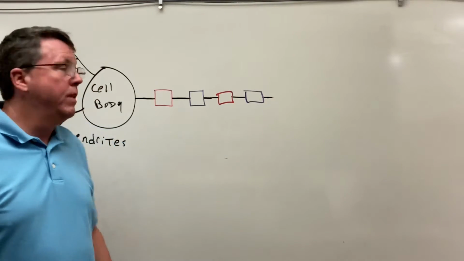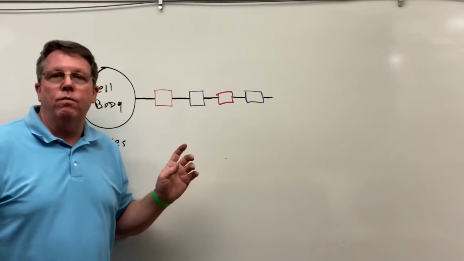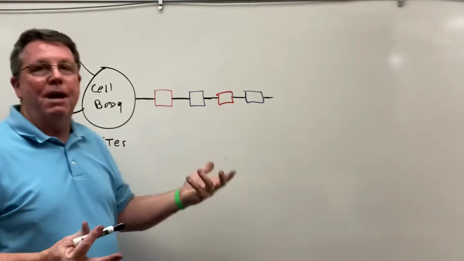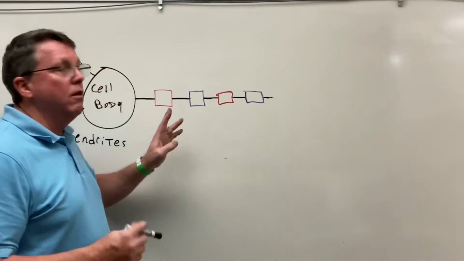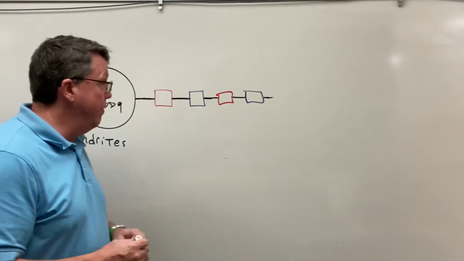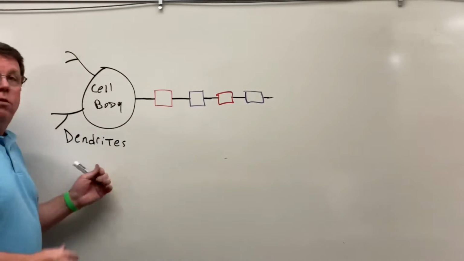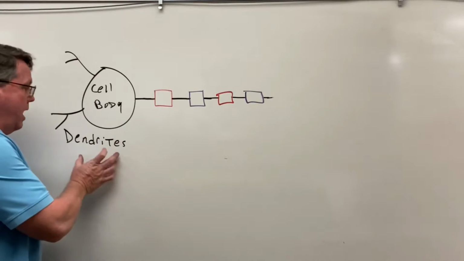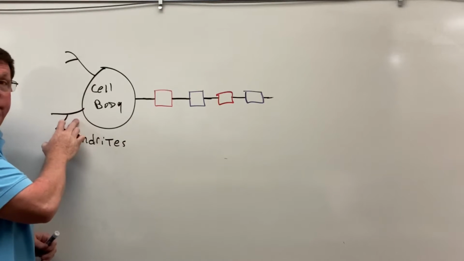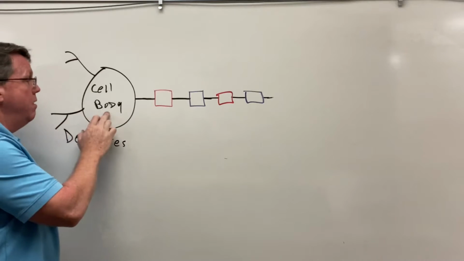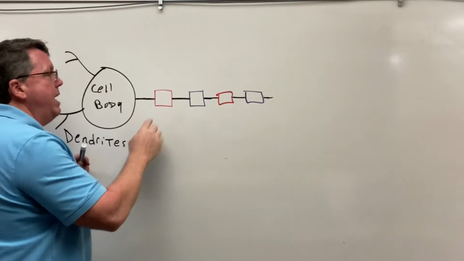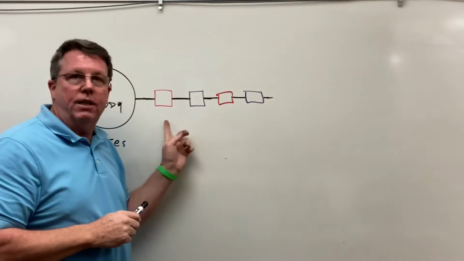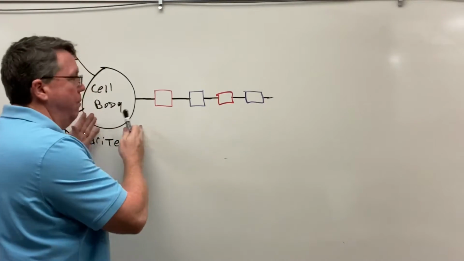Okay, hi everybody. So today we're going to be talking about the neuromuscular junction and basically synapses in general. So let's take a look at what we already know and what we've already covered. So if you recall, we drew our nerve, and we had our dendrites at one end, which received communication. Then we had the cell body, and then we had the axon, which would take electrical impulses or signals away from the cell body.